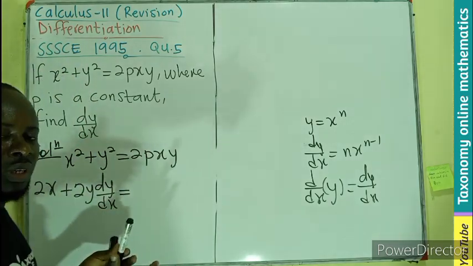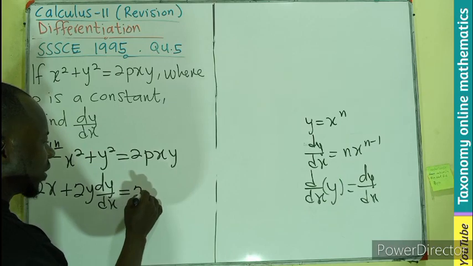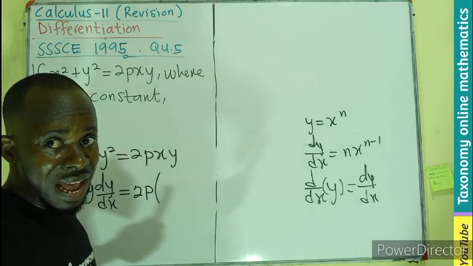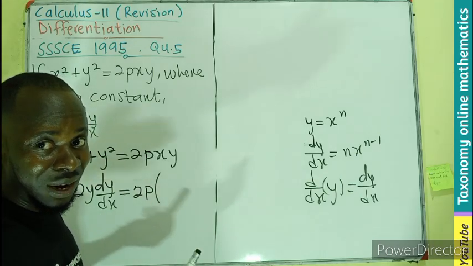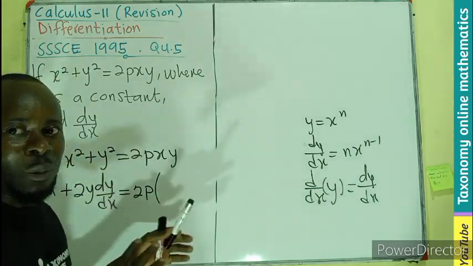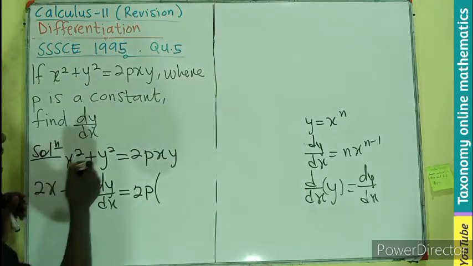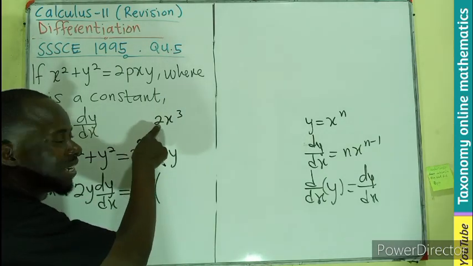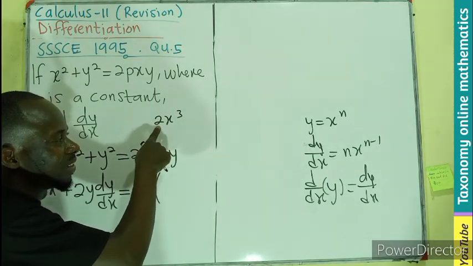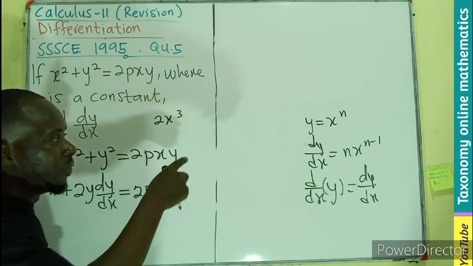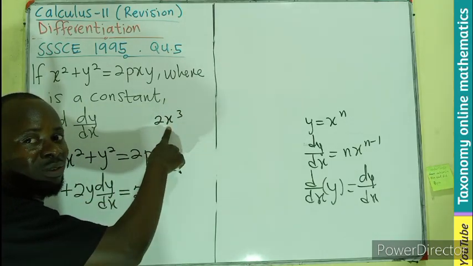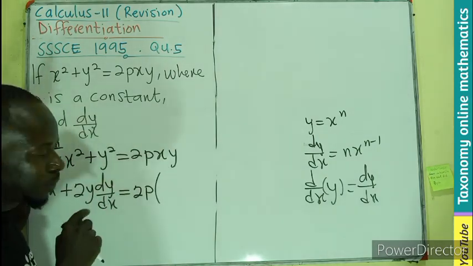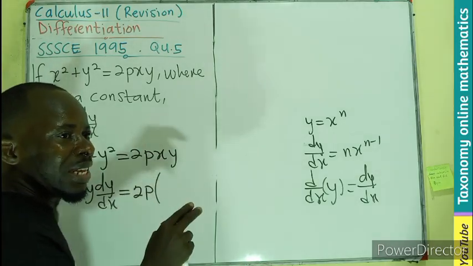So this will be equal to, now don't forget 2p is a constant. So we are going to hold that constant. This constant is multiplying. Now you might be thinking of differentiating a constant to get 0, but these constants are not separated. Just like if I have 2x to the power 3, I will not be differentiating the 2 to get 0 before differentiating the x to the power 3. So that is why this 2p cannot be differentiated to get 0.